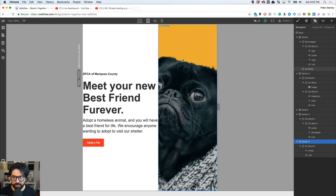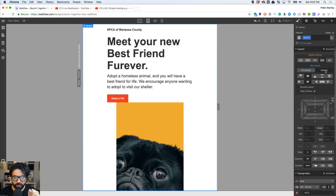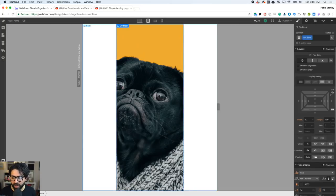So the first thing, for example, I want to change that this section, instead of being horizontal, I want the layout to be vertical. Look at that. Now it's like that. And also, I want to reverse the layout. I want the image to be on the top. You can do this here. See, by the way, this is probably too big. The block was taking a height of 100 vertical height. We don't need it to be that.